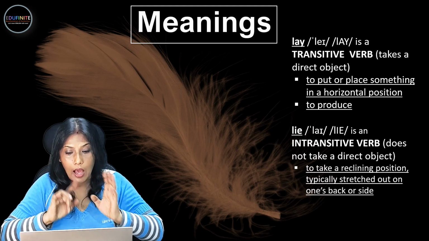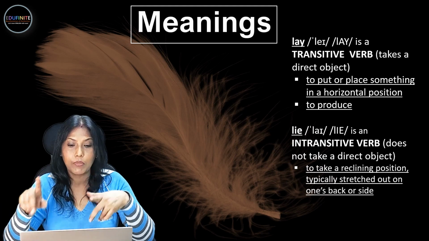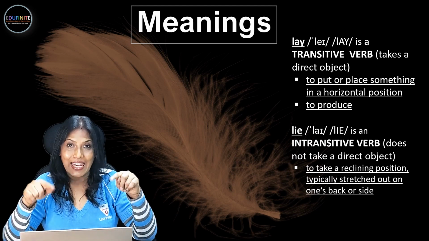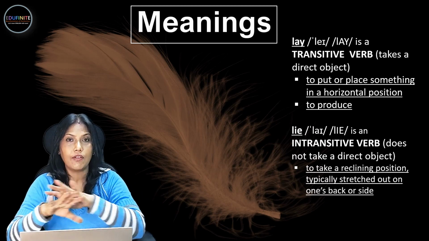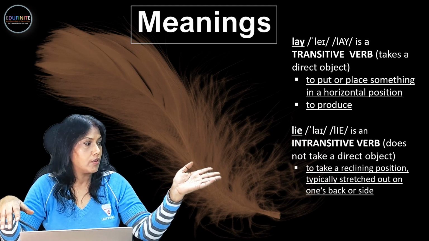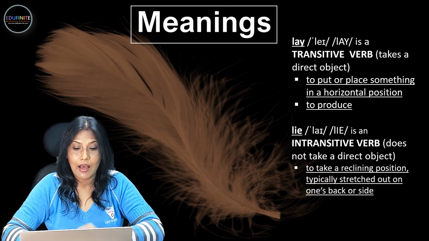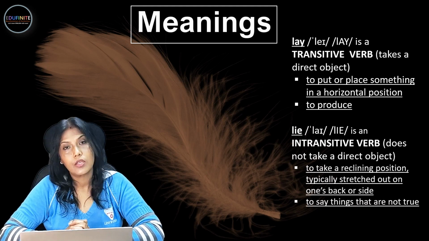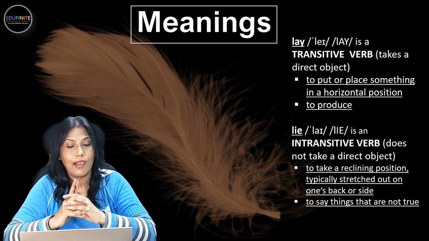So lie and recline, those two go together. That's how you remember. Lay, place something horizontally, and lie, recline or stretch yourself, on your back maybe, or on your side. There is another meaning associated with the word lie, and that is to tell something that is not true. So when you tell something that is not true, that is lying.